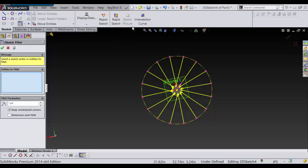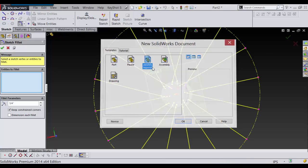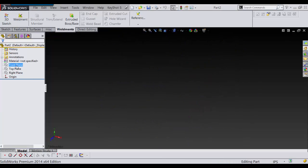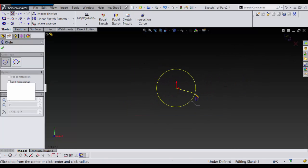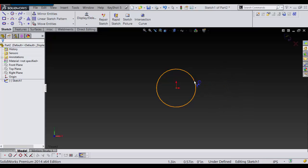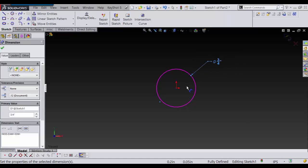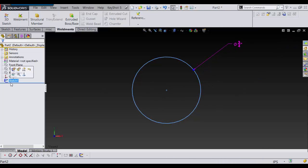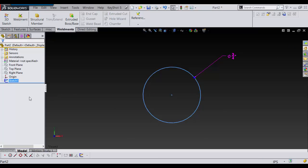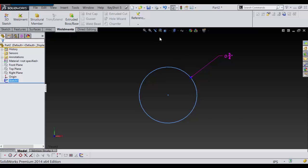So I'm going to start a new document. I'm going to go to Imperial. And I'm going to go into my front view. I'm going to sketch a circle. And I'm going to make it 3/4 inch. And say okay. And accept that. And now I'm going to make sure that sketch is highlighted. And it's highlighted. And now I'm going to go into Save As.